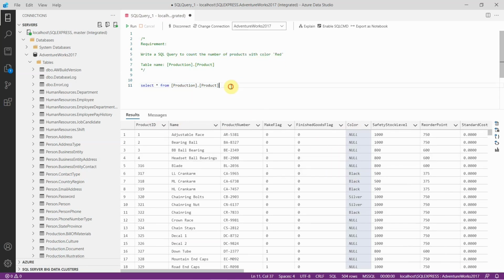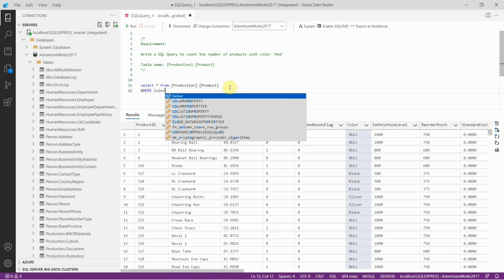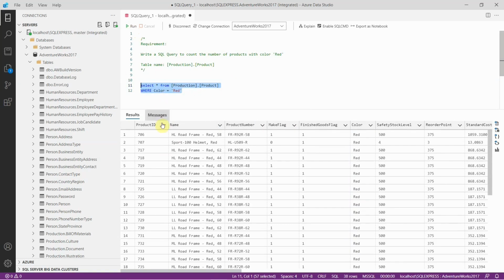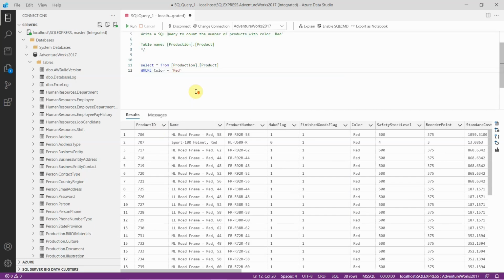So what usually we will do is we'll just filter it out using the column name, and then using a count function you will be able to find the number of products with color red. But the same thing I'll show you how we can write using a stored procedure with output parameter.